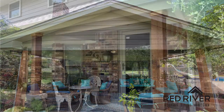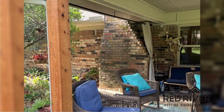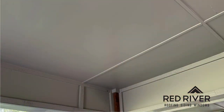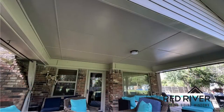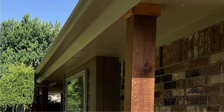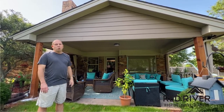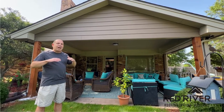One of the best things that we had Red River Roofing come out and do is we had them replace the cedar posts — we had just some old-style posts. One of the other things that we had them work on is the back patio, which initially just kind of was even with the gables, so we worked with them on coming out and they were able to give us a design and raise that patio about 14 inches.